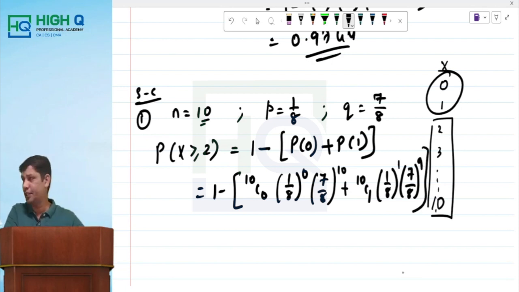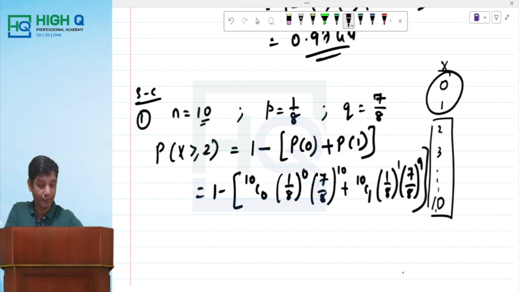Listen here, wait. In the examination, if these type of questions come, in 90% of the cases, directly look at the options, mark and come. Sometimes what happens, decimals will be given. If decimals are given and you want to do it, I'll tell you how to reduce your time. First, 7 by 8 whole power 9.